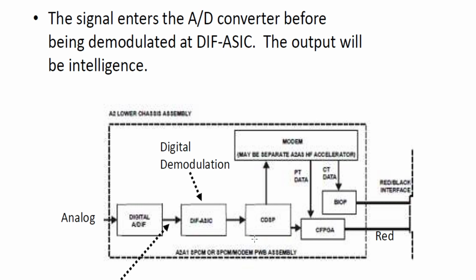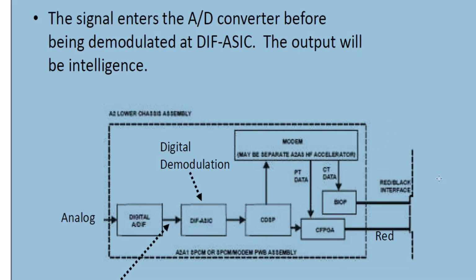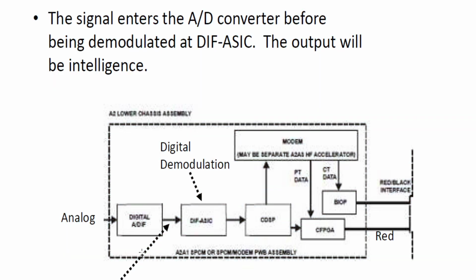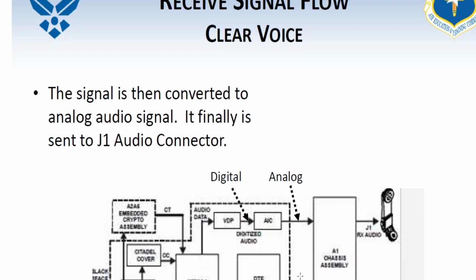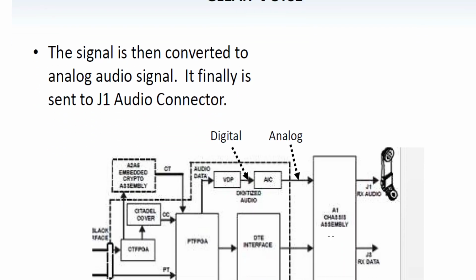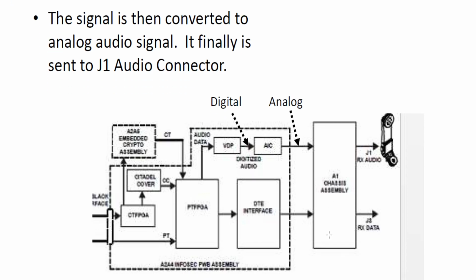Okay, and what kind of information is that? What is the information that we can see? Our voice, or its voice, or what? Voice or data. Very good. It's like you guys had some help there. Yeah, so it's going to be voice or data. That's what the intelligence is.